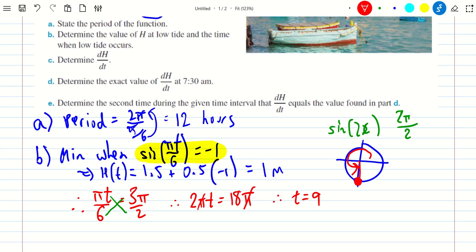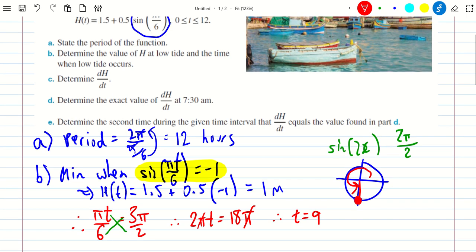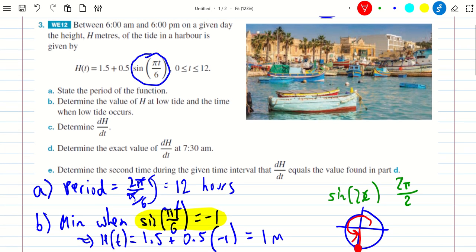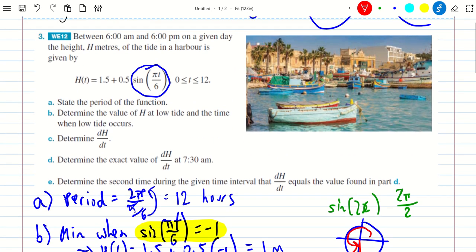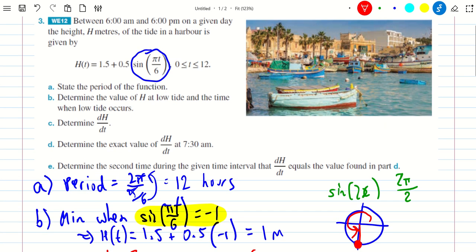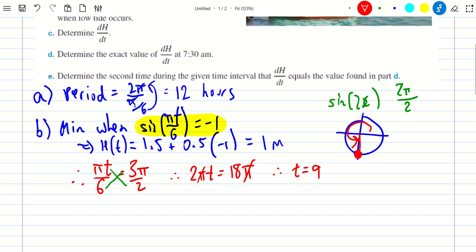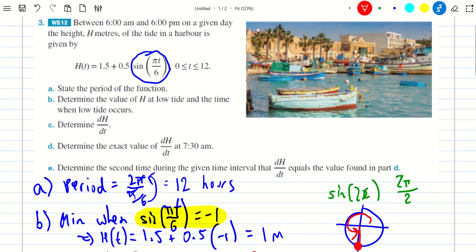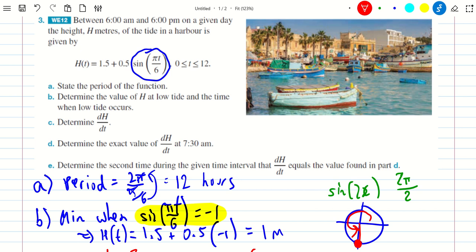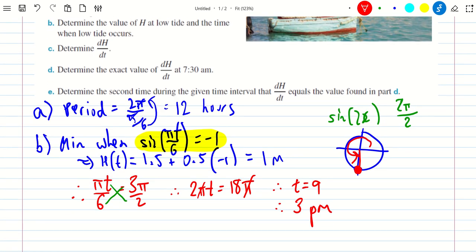Let's have a look at that, and the time when the low tide occurs. T is equal to 9 is probably not good enough, because it doesn't really specifically say the time. Well, t is equal to 9, but let's put a time on it. If it starts at 6 a.m., then 6 a.m. plus 9 hours is 15 hours, which will be 3 p.m. Okay, so 3 p.m. will be the time when it hits. Just let me check I did my maths right there. 6 plus 9 is 1500 hours, which minus 12 makes it 3 p.m. I think I've done that right. Yes, I have.